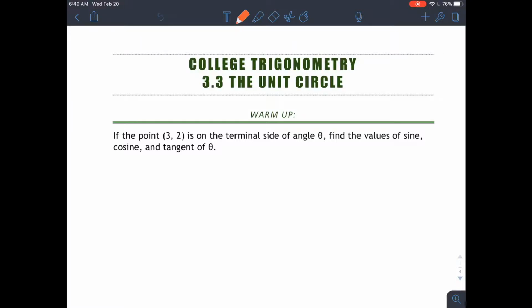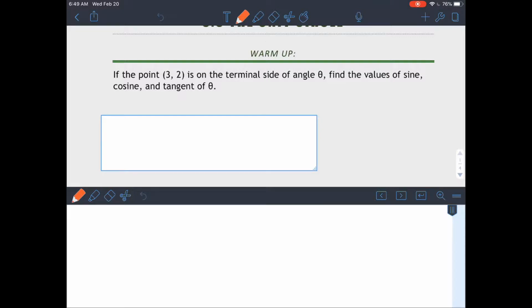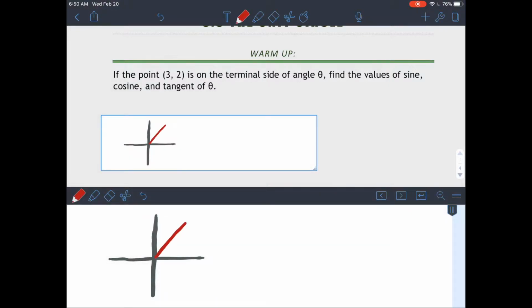Follow up on that unit circle today. One thing you need to remember is if you have the coordinates of a point on the terminal side of your angle, you can use those definitions from chapter 1 to figure out your trig function values, like sine is y over r and all of that.